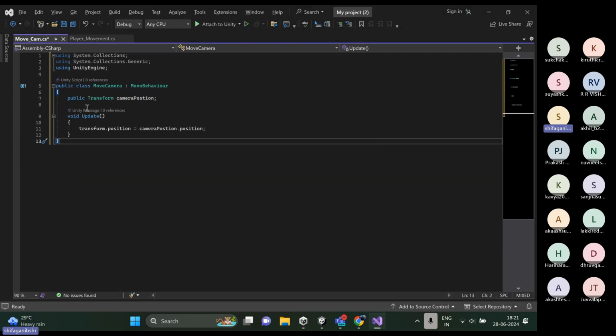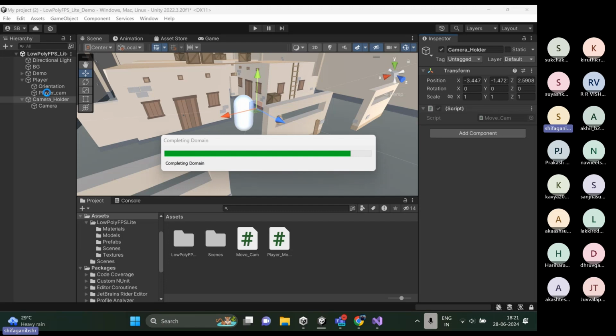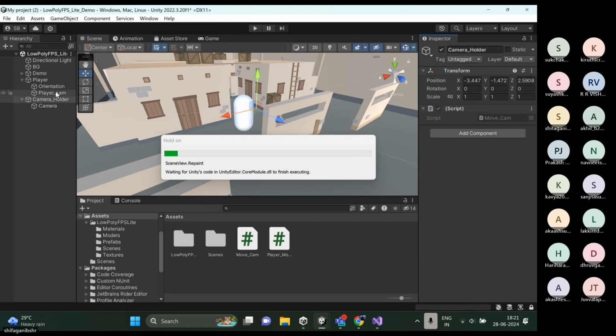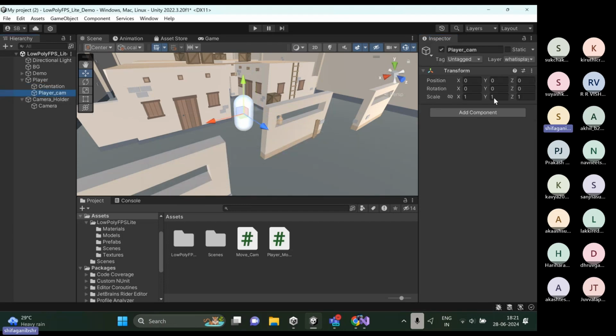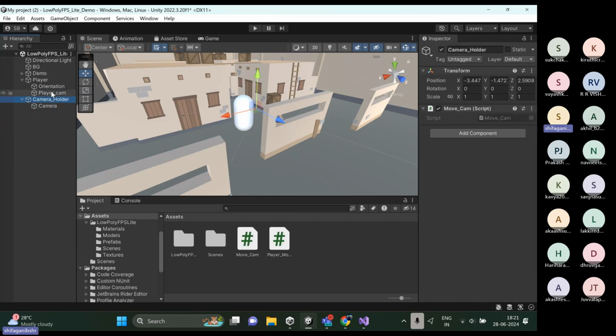And then this is just for changing the camera position along with our player position. So over here, you can see that we've called a public variable here. So that means we'll be giving our orientation or the camera position. See, we have defined a player camera here, right? So we'll be assigning that.